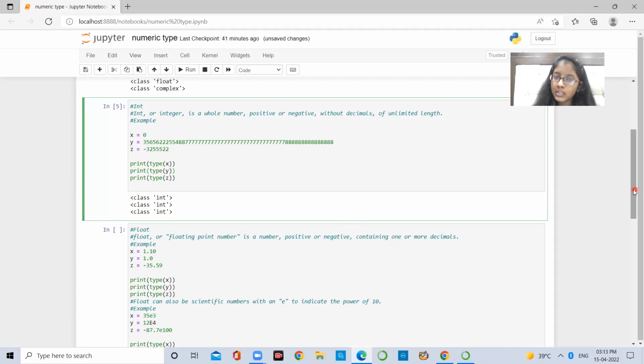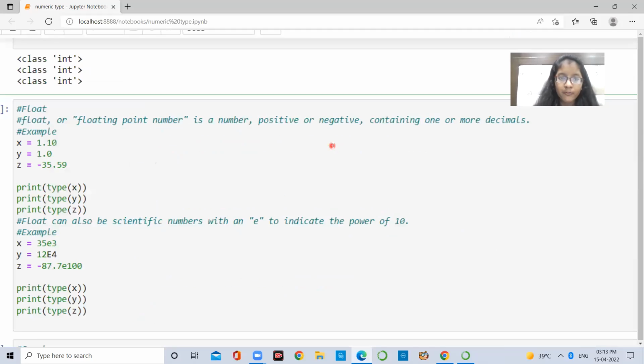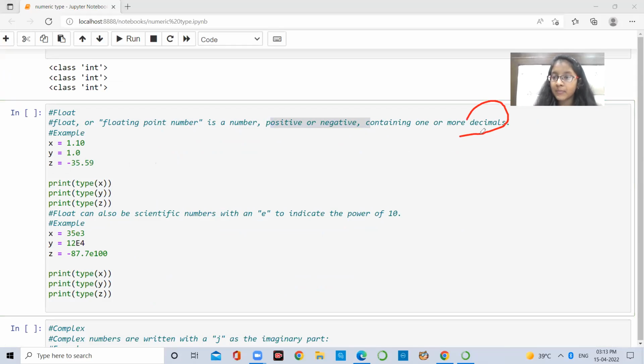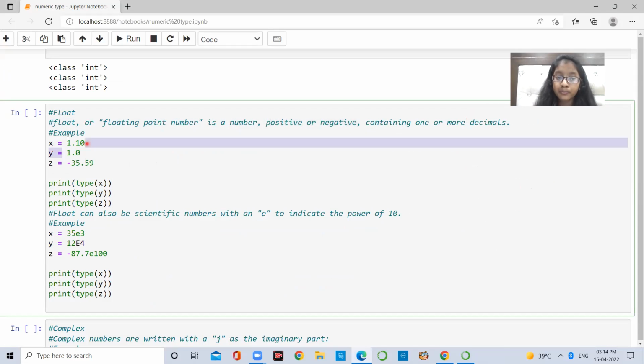Clear? Second is float. Float is a floating point number, a number which has positive, negative, having one or more decimals. And what was it for integers? Having no decimals. Clear to everybody? For example, here you can see x equal to 1.10.